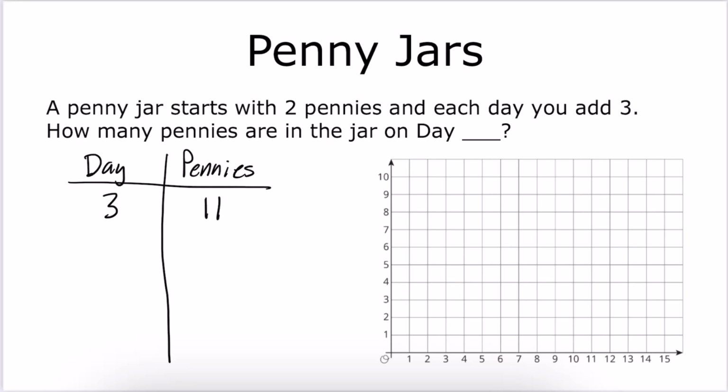And maybe you go to the next group, and maybe this group used an equation to figure out how many pennies were in the jar on day 7. And maybe their equation is that they did 2 pennies plus 7 threes because you added 3 pennies every day. And when they do that, I think the answer would be 23 pennies. So you could write down that result. And then maybe another group did it for day 9. And what they figured out was that it would be 29 pennies for that day. And you could use this table to summarize all of their different results.